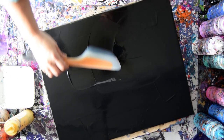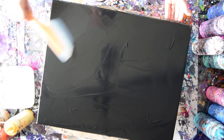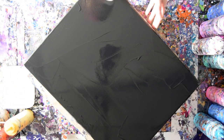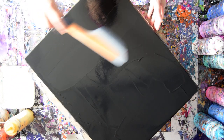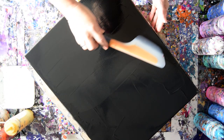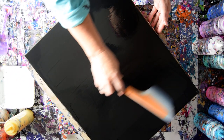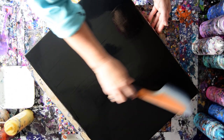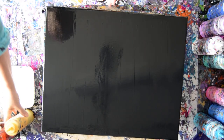I am going to do a Floetrol swipe with cards, acetate cards. You could probably use a playing card. I don't think it matters what you use, as long as it has a flexibility that's comfortable for you. I'm going to put some colors right down the center of this canvas. I want this to be a fairly simple process. Let's see if I can manage it.